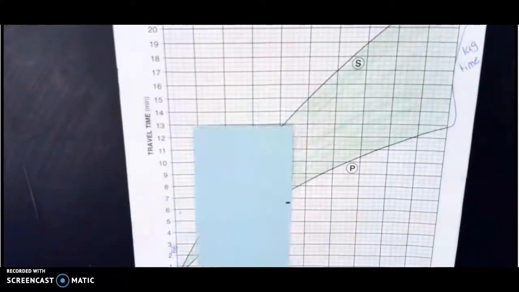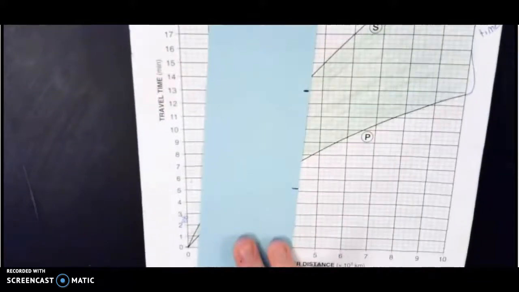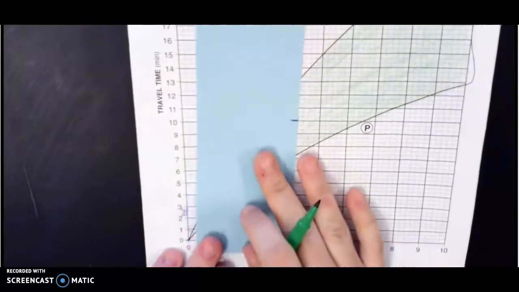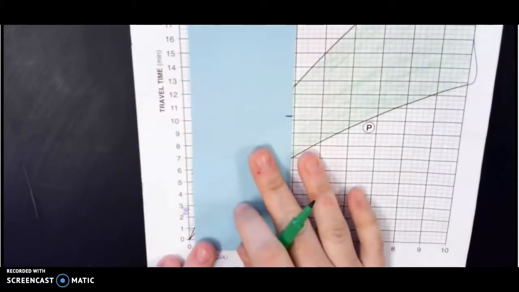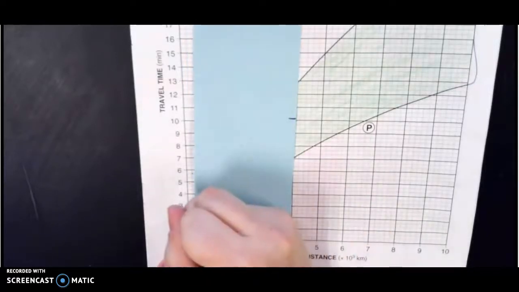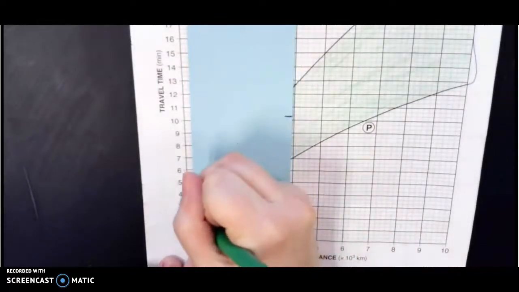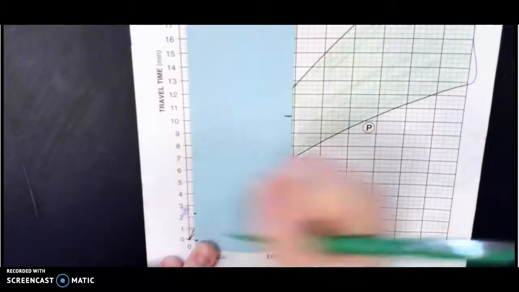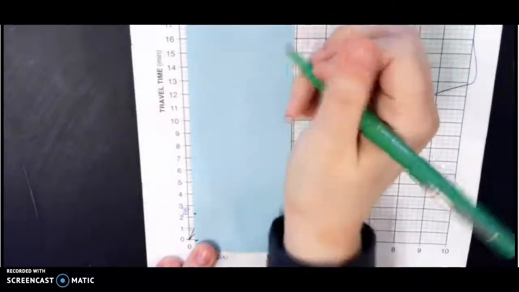All right, so the first one that we calculated was Denver, and the difference in arrival time there is 2 minutes and 20 seconds. So again, we're going to line Scrappy up along the y-axis. We're going to make a mark at 0 and a mark at 2 minutes and 20 seconds. So there it is.